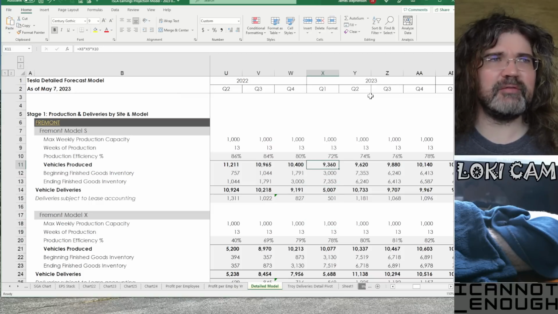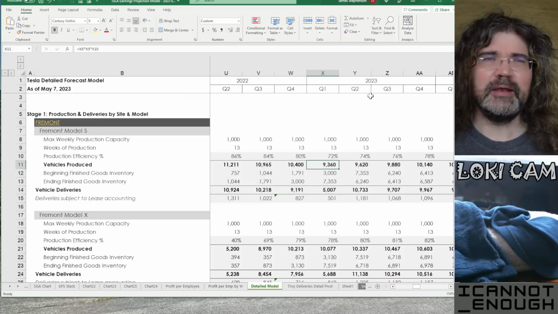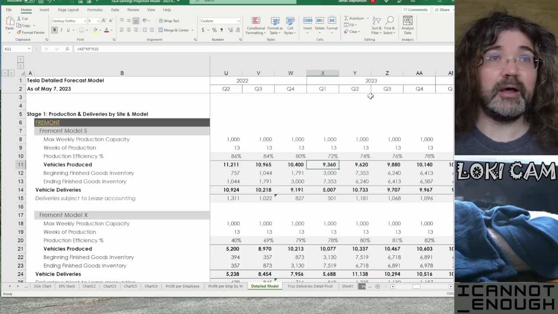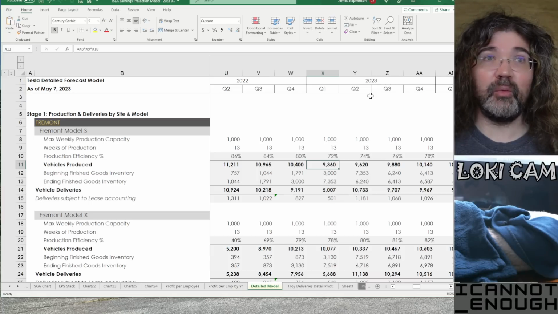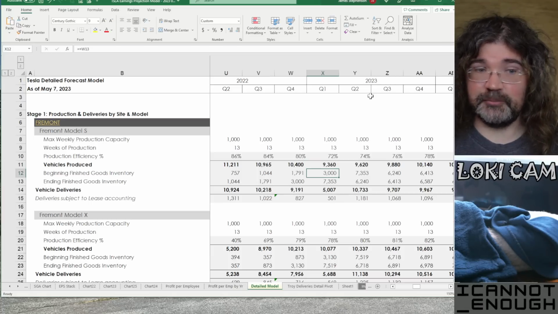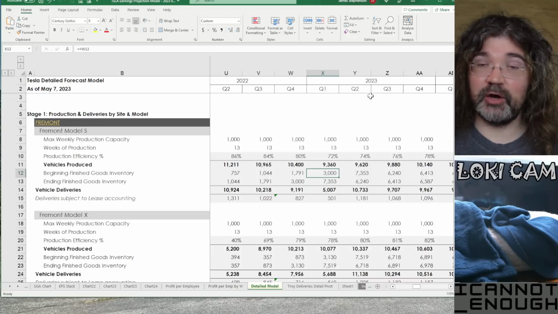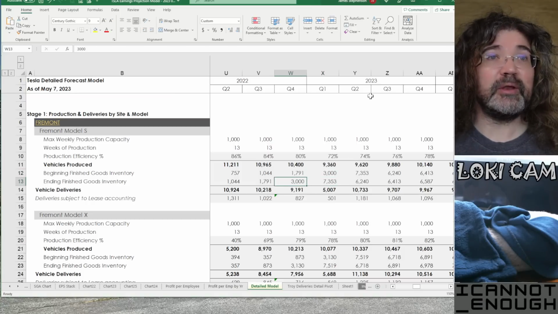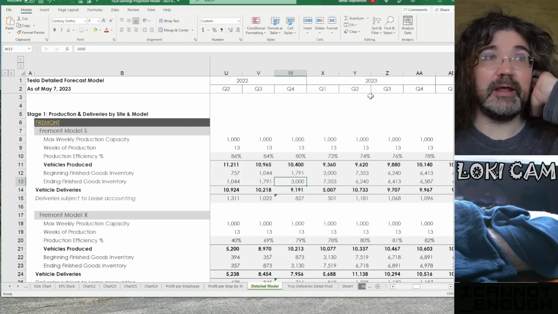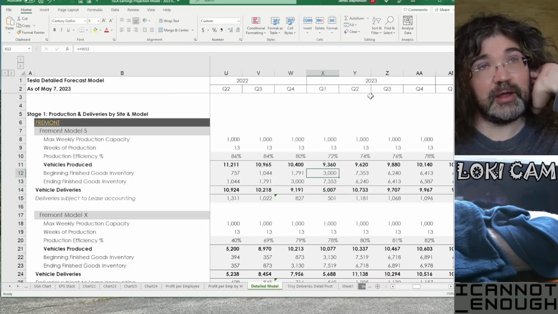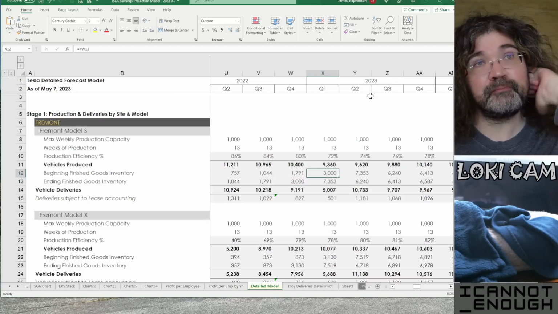Okay, so what do you do after you have the production? Well, you need to figure out how many of these Teslas could possibly sell max. How do you get to that number? Well, you have to know what the beginning inventory was of this kind of vehicle that Tesla had already produced but not delivered at the end of last quarter. So we know what that number was from the ending finished goods inventory that we had last quarter. That number became the opening inventory in Q1.